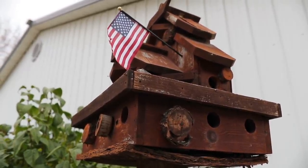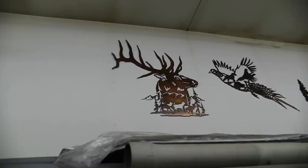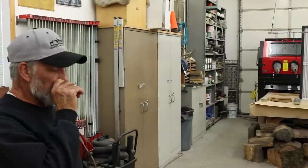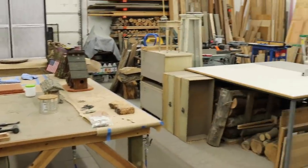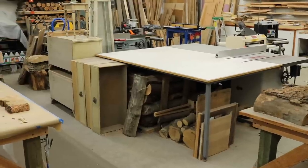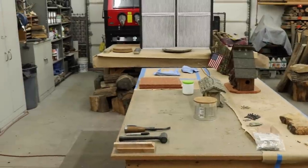I usually need more room when I'm working with wood than I do when I'm working with metal, except that's actually filled up pretty fast over there. This here, I still try to keep space, but it's hard to do when you got a project. I built three tables originally to match my table saw so that if I had to, I can clear them off and make it one huge table or make it to where I have an outfeed table or I use it just as assembly, glue ups, you know, whatever it takes.